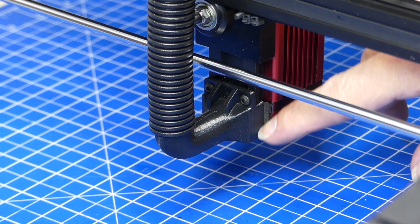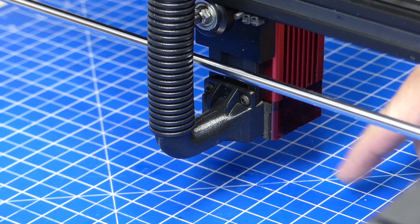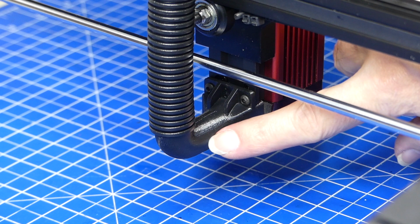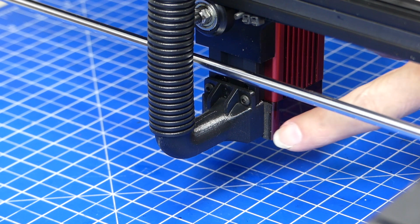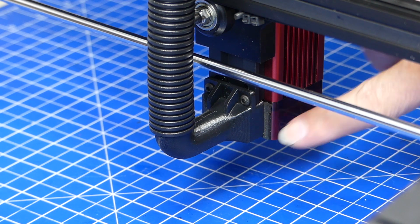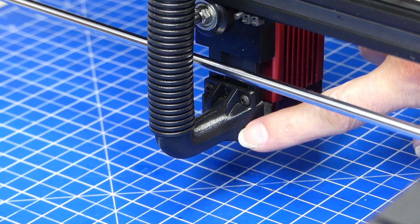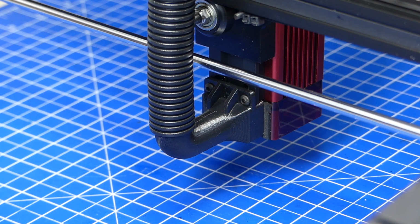There's a small piece of felt on the shroud, and that makes perfect contact with this nozzle. So that was really easy, and it took like 2 or 3 minutes or so, because this part here is 3D printed and it sands down really well. You could also use a cutter knife and just get it between two layers and just take a few strands of plastic off. But in my experience, sanding it down is easier and has a better result.